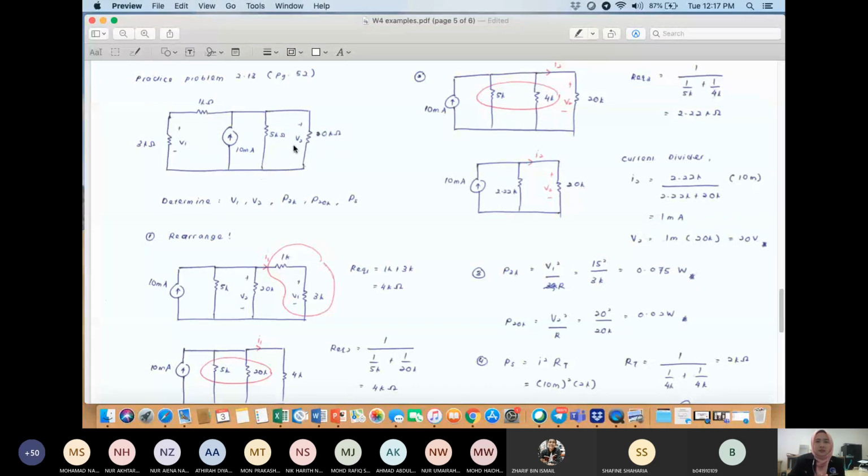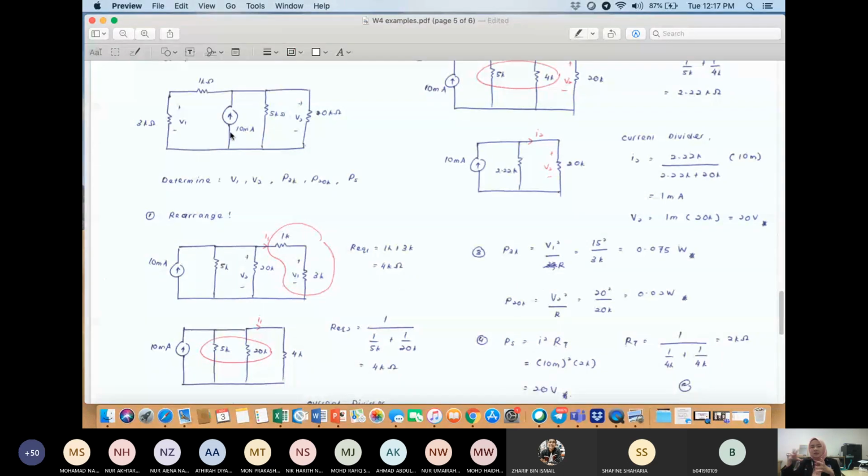If you remember the previous circuit, usually the source is at the left hand side. If you have a circuit like this where the source is in the middle, you should rearrange the circuit. So if you rearrange it, you will have a circuit like this. This one and this one are basically the same circuit, I just rearranged it. Now the current source is over here, then 1K and 3K are over here.